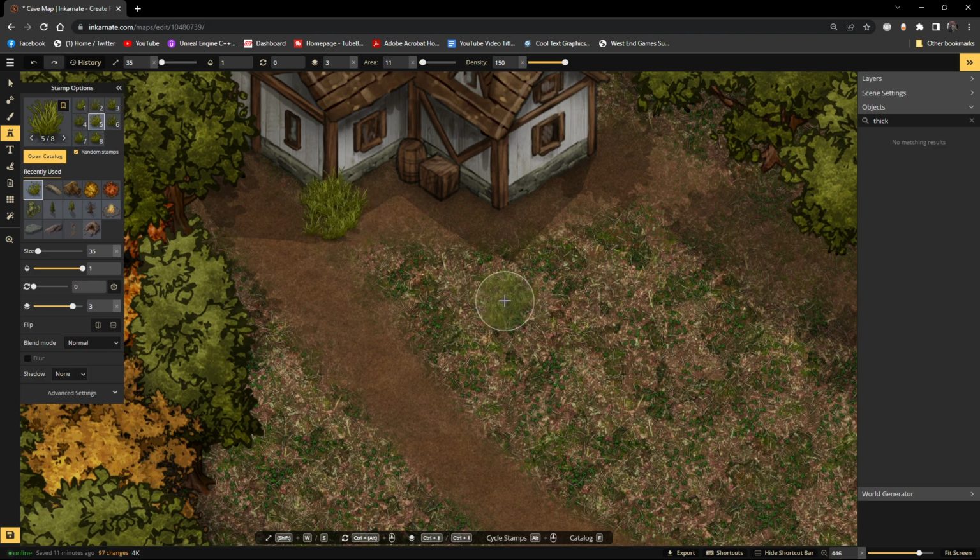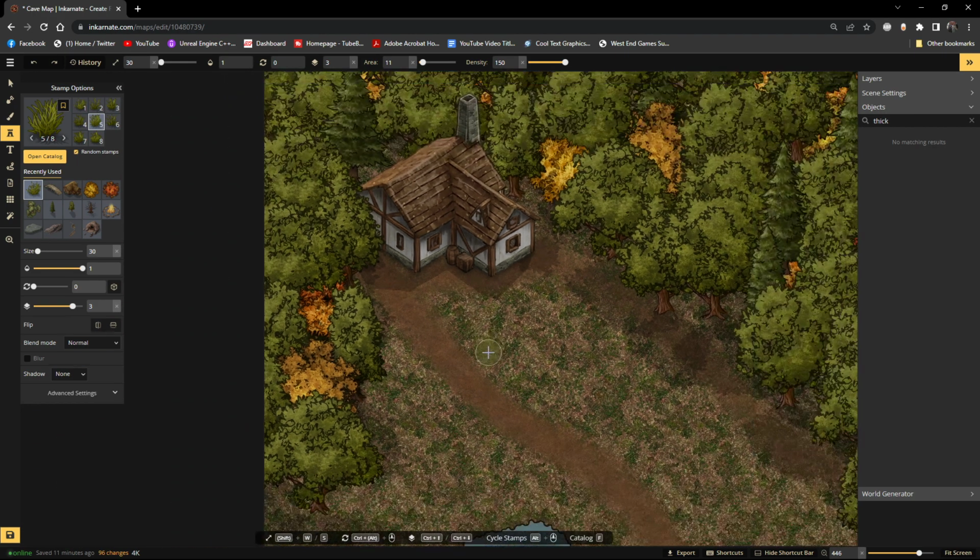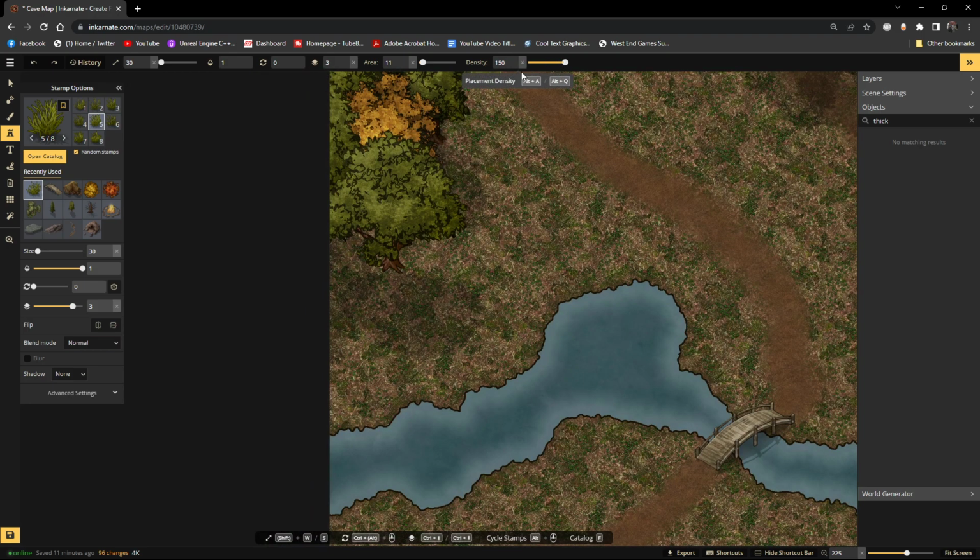I want to place some right there just to see what it looks like. 30 is not bad. We'll do 30. And we'll do 10. You know what though?